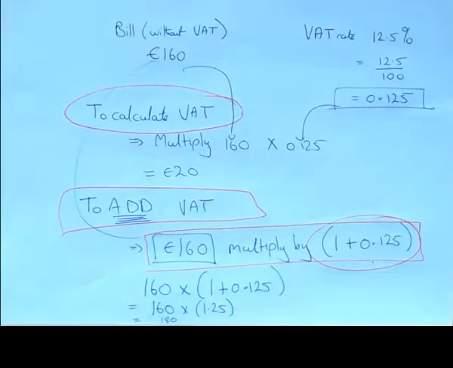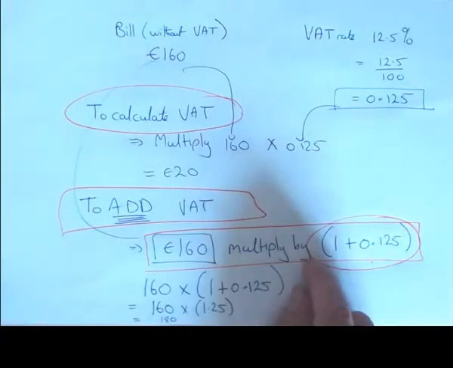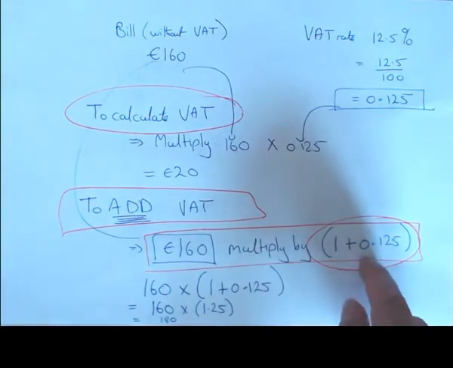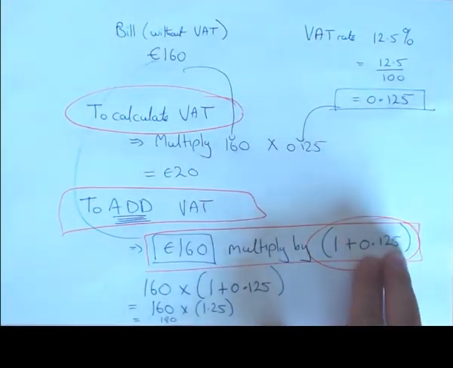So the question today will be on bills and VAT. If you're only using YouTube, the exercises are free on the worksheets. Click on the worksheets link. If you're subscribed to the Maths Guide, then click on the exercises and you will get your automatically corrected exercises so that you know you're on the right track. But I want you to use this method. When you're adding VAT, multiply by 1 plus whatever this VAT rate is as a decimal.